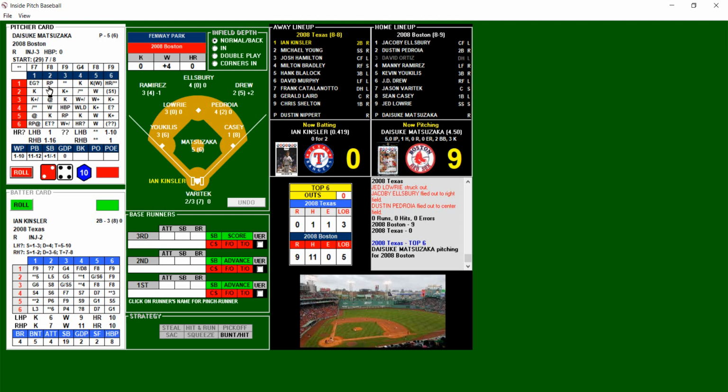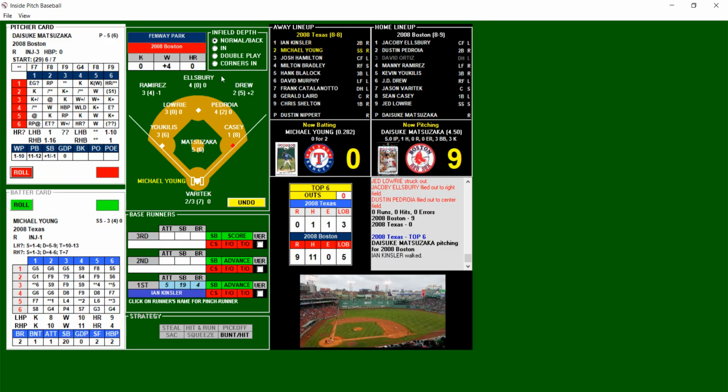And that's going to be a 2-4, column 2, row 4. That's going to be a walk on a 1 to 15. That is a 10, and that's going to be good for a walk. Infield going to double play. Depth strategy rolls are turned off, by the way. And the reason for them being turned off is we take the difference in the score, add it to the current inning. In this case, it is 9. The inning is 6, so 9 plus 6 is 15. The number is greater than 10.